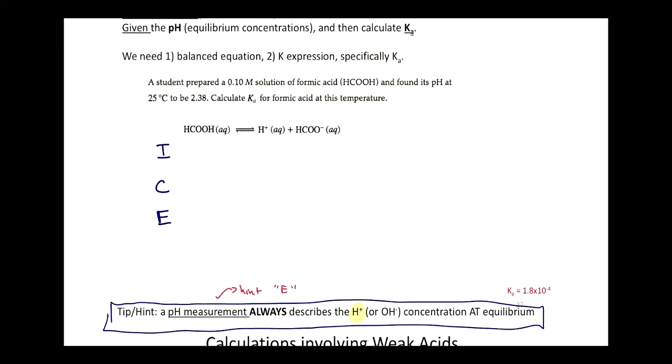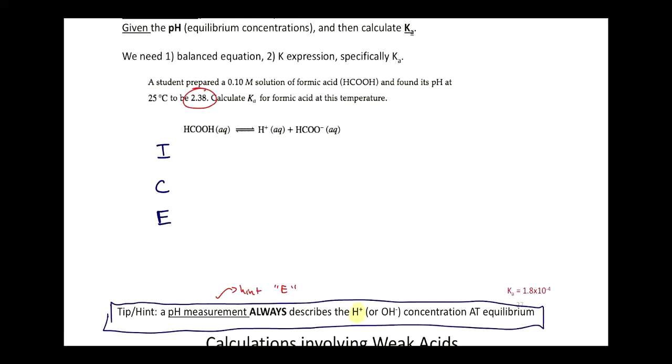And so I tell you here in this question that a student prepares a 0.1 molarity solution of a weak acid system, formic acid, and found its pH to be 2.38. That's going to be really useful to us because that pH value is going to help us fill in the rest of that ICE table. Calculate Ka for formic acid. This is just like the type 1 ICE tables back from chapter 15.